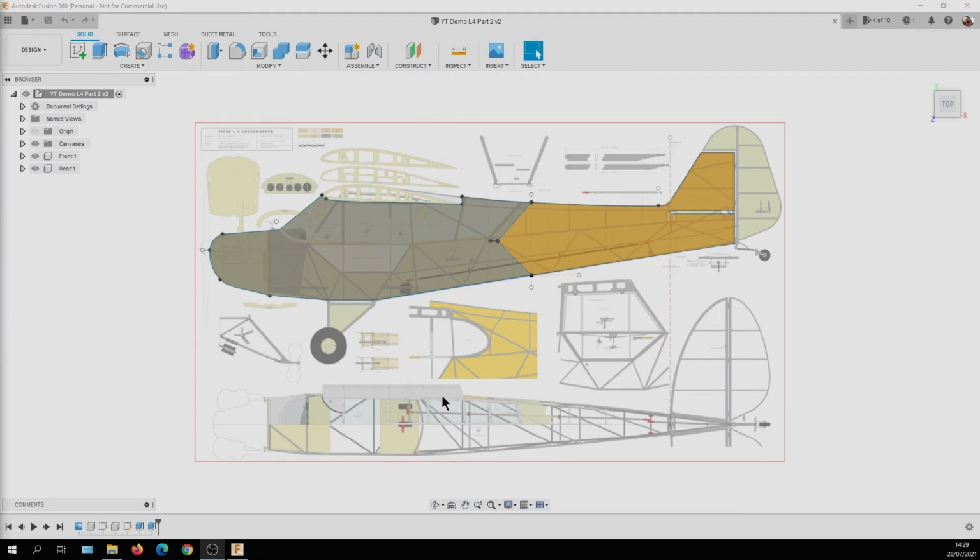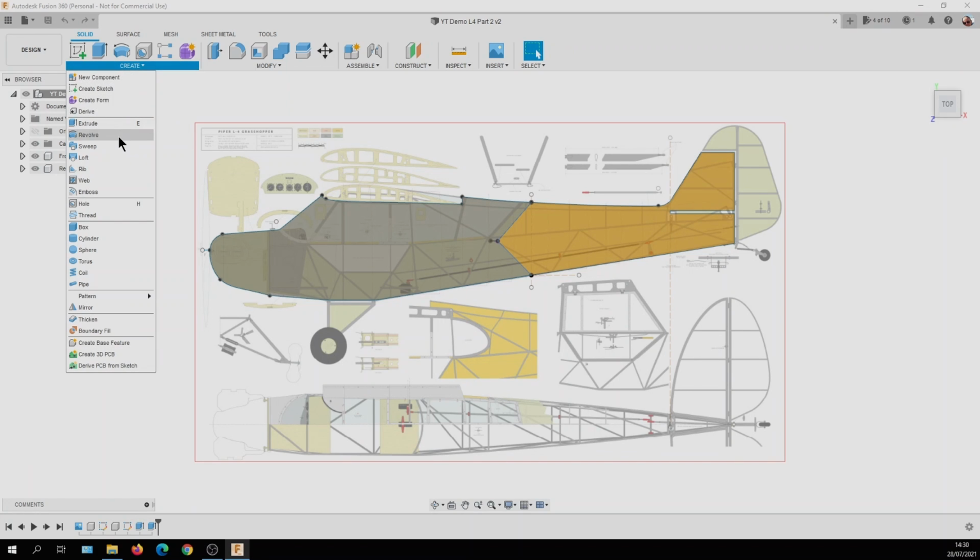So now we've got this side profile, we want to work out how wide a piece of foam we're going to need for this. So we're going to need a piece of foam that's going to be from the side here to the side there. So the way to do that, and the best way I found to do this, is just create another sketch. So we've got front and rear. I'm not going to do a component for this because we're not going to be actually machining this with the foam cutter. We're just using it to get dimensions. So I'm just going to do it in the main component, which is the top level here. So what I'm going to do is create a sketch.